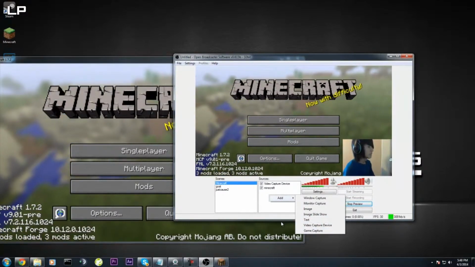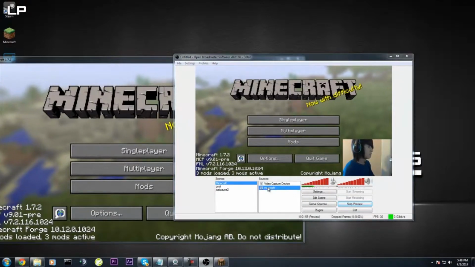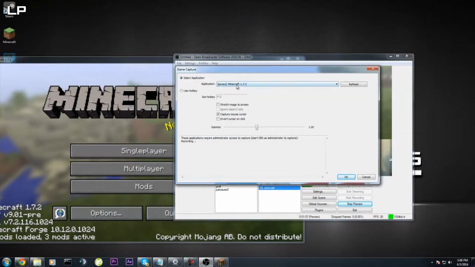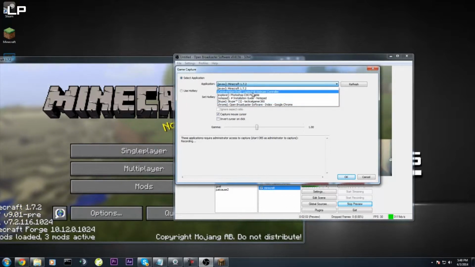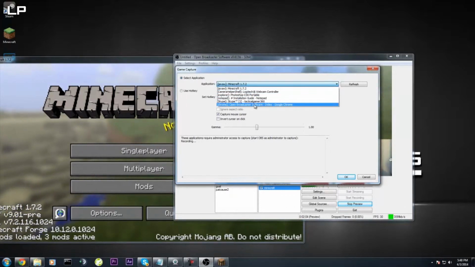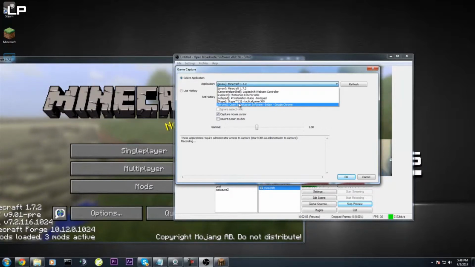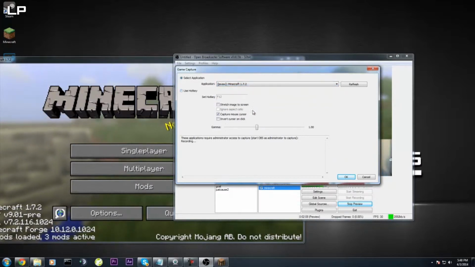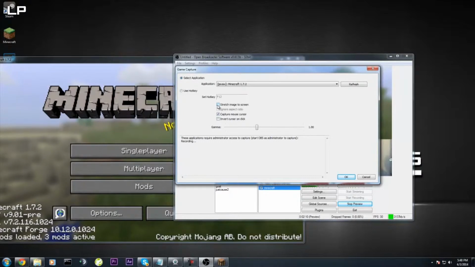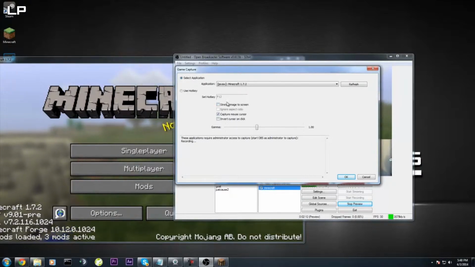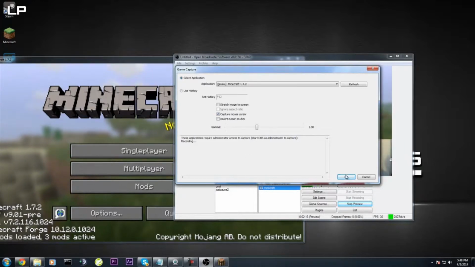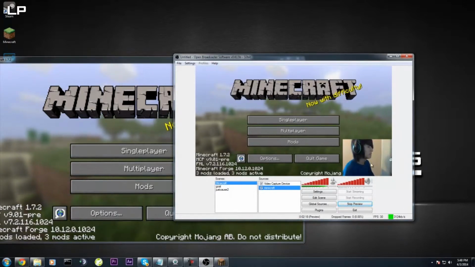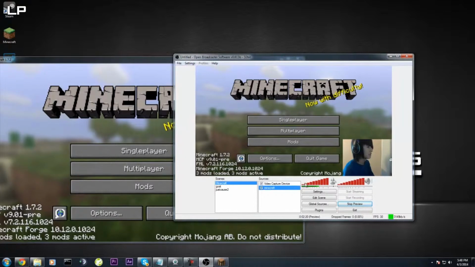So what I'm going to do is click game capture, and this should pop up. Something like this would pop up, and it'll give you the options of Skype, Photoshop, your webcam, and the game that you're running, or Open Broadcaster's website. So we're going to click that, and then search image the screen, and use hotkeys to capture mouse. I just leave this all down here. So click OK, and that'll pop up. This is not going to pop up yet, so don't think, why is it not popping up yet?